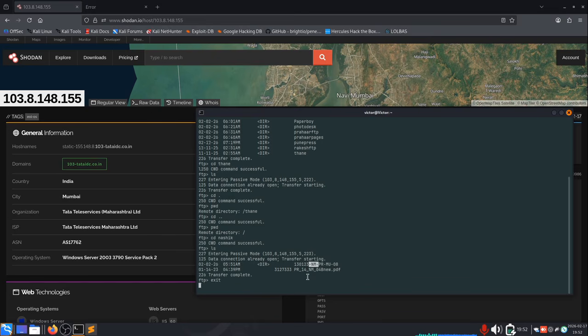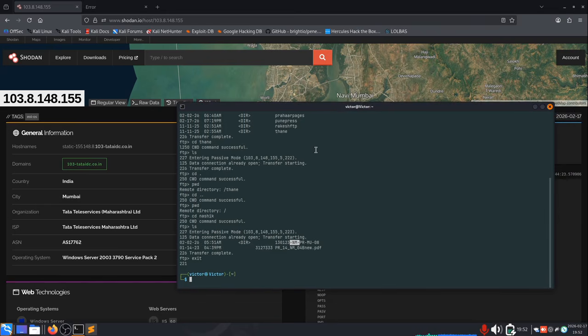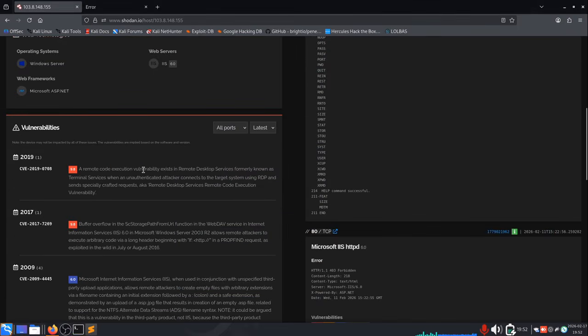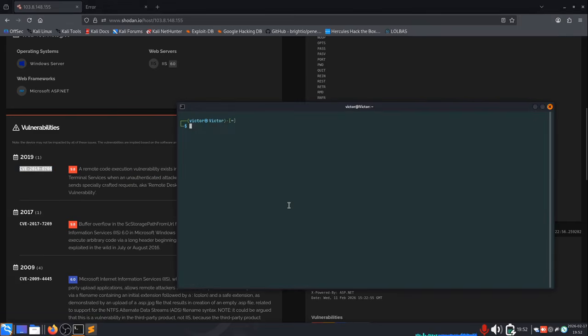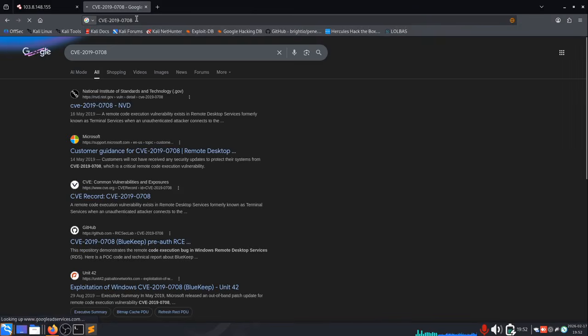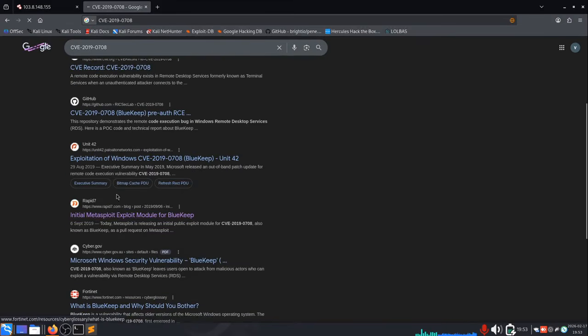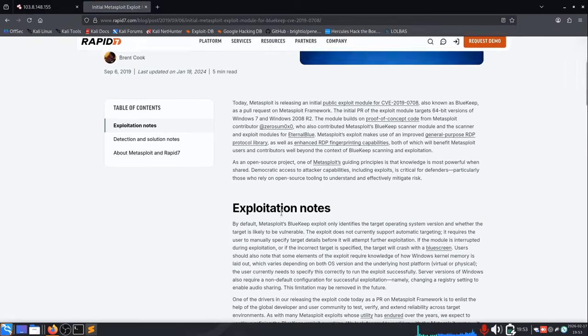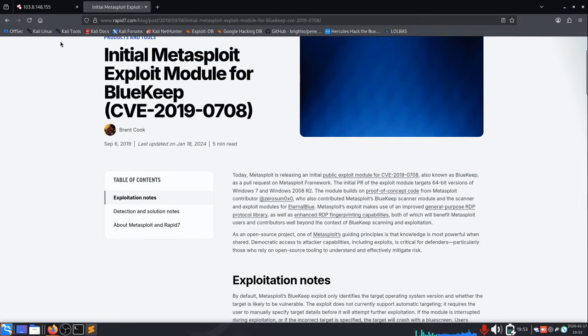but now you can see how you can use Shodan search filters to find all these critical vulnerabilities, right? If I just go over here and scroll down, you can see we have an RCE also, remote code execution, which is a BlueKeep vulnerability. You will get this vulnerability inside Metasploit also. If I want to show you how you can use searchsploit, my bad. Okay, so basically there is no, but if you look for vulnerabilities related to this one, you will see there is an exploit module for BlueKeep available, which means there is an attack payload available inside Metasploit, which you can use to exploit this vulnerability.